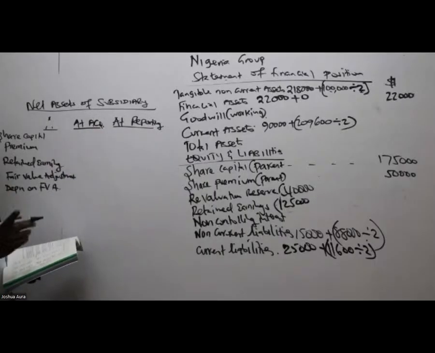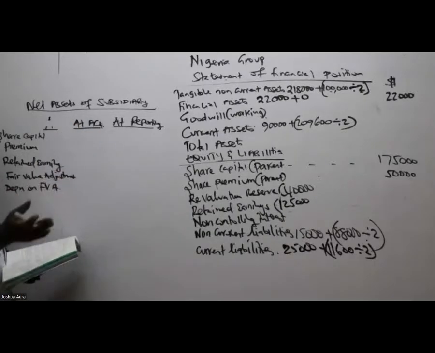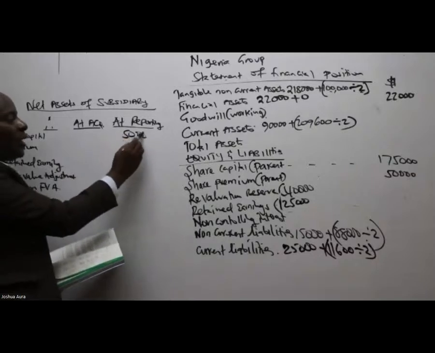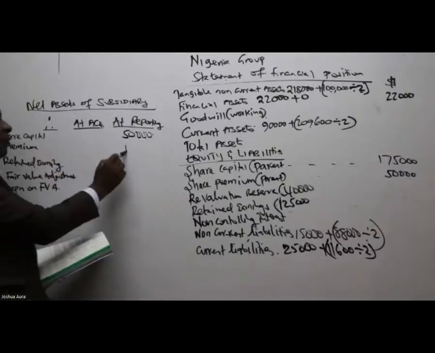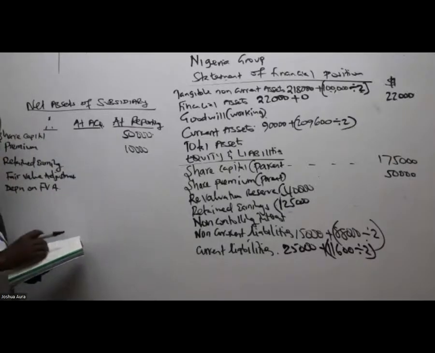Remember, you're talking of net assets of the subsidiary. Here, we shall not pick net assets of the parent at all. So net assets of the subsidiary: the first, ordinary shares that I will pick are ordinary shares of Lagos, our subsidiary. Because I'm picking this figure from the statement of financial position, the 50,000 should come here, 50,000 at reporting. And then I can see the premium there, 10,000, the premium for Lagos. Reserve, there is no reserve there.